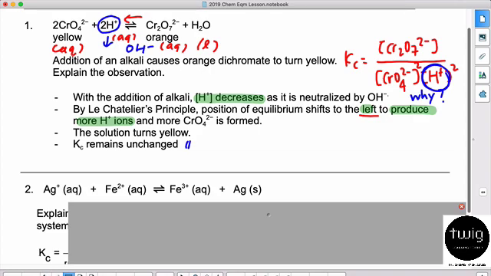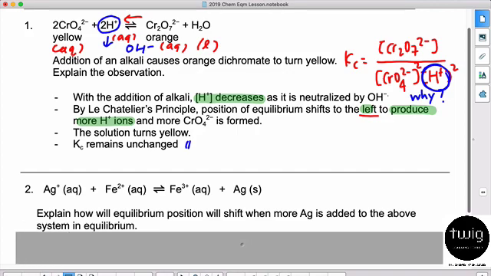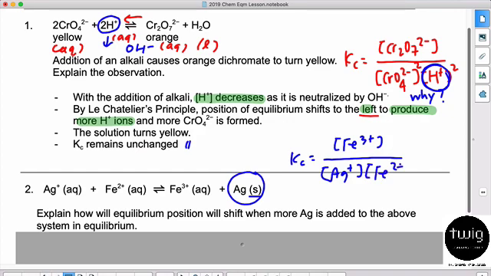Okay, let's try this one here. What happens when you add in silver? Equilibrium shifts where? Actually, this is a solid. So what if it's a solid? If it says a solid, you know how I write this expression? Fe3 plus, also put silver? Ag plus, you all wasted your pen ink already. Over here is Fe2 plus, right? So when I added silver, the solid silver is not here. Did it affect any of these? Nothing was affected. So actually no shift.